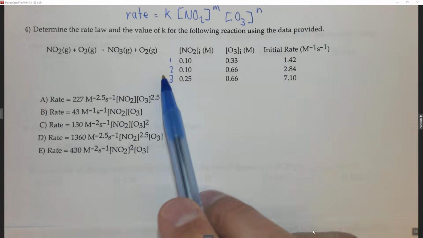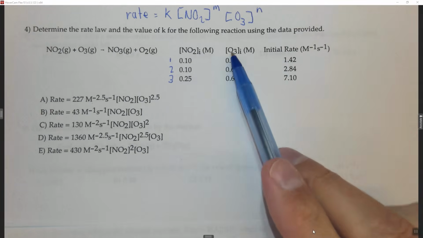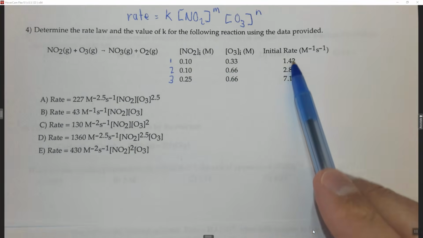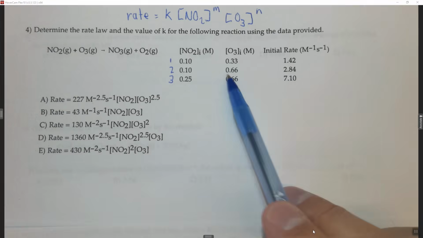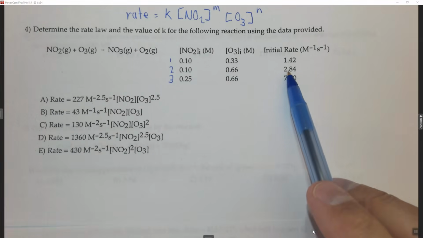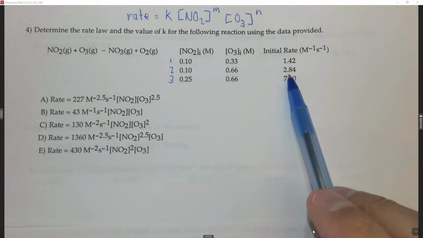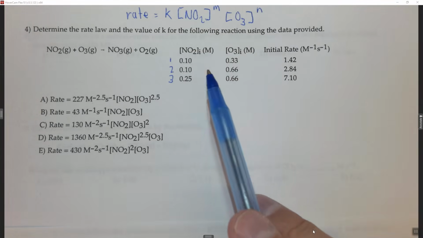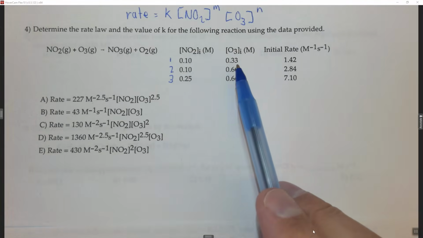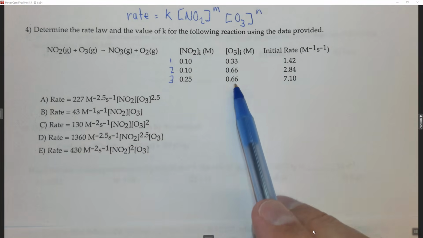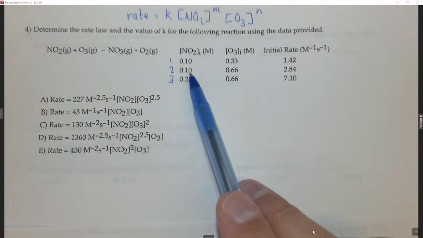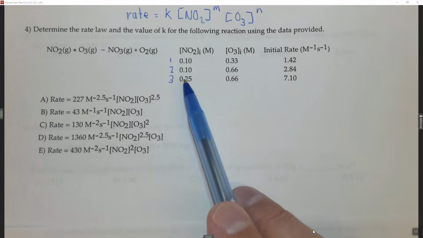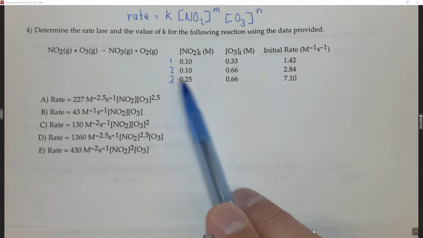Now, if you've done a bunch of these, you can realize that it's got to be first order with respect to ozone, because if you double the concentration of ozone, you double the rate of the reaction exactly, okay? It's not usually this nice. So experimentally, it doesn't usually work out this nice, but here with made up numbers, you can see it exactly there. Now, in this case, they kept the concentration of the ozone the same in trials 2 and 3, but they made the concentration of NO2 2.5 times as much.